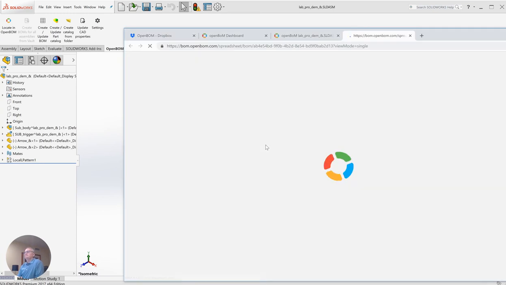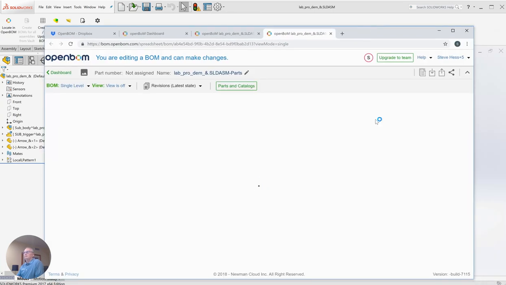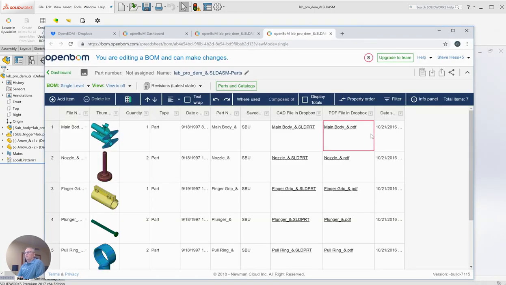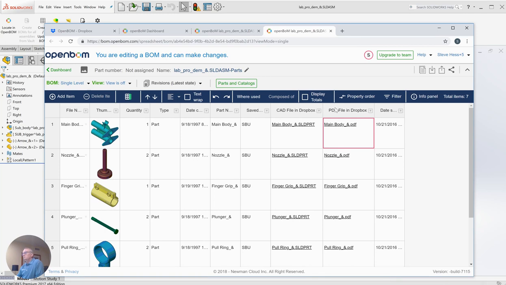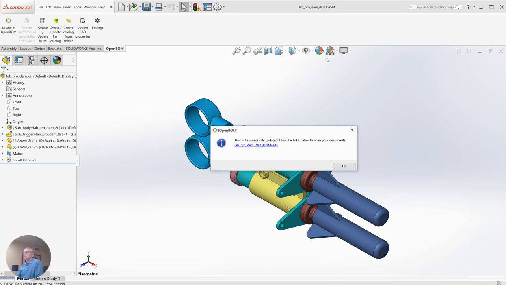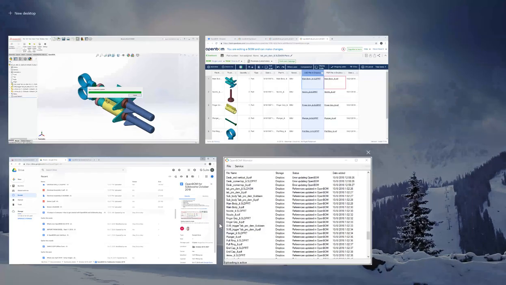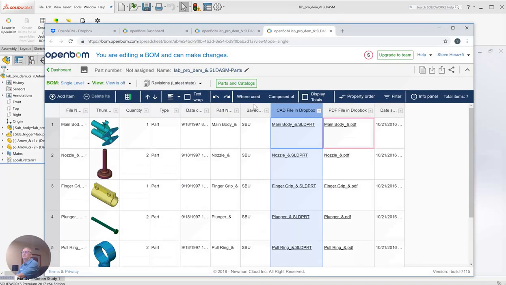and we go there. So there are going to be a couple of new features in this parts list bill of material. There are these two columns right here, and they are links to the Solidworks file. That's a link to the Solidworks file in my Dropbox area, and that's a link to the PDF in my Dropbox. So let's take a look real quick at that Dropbox storage.